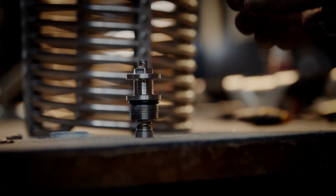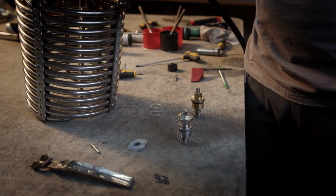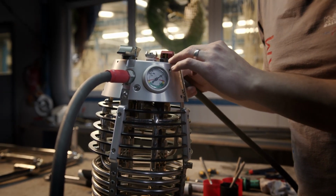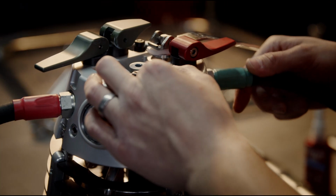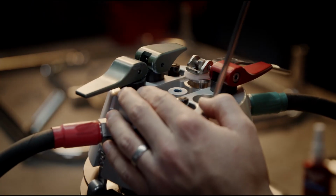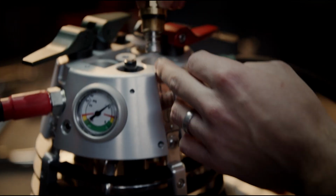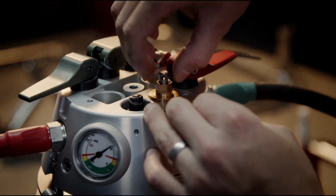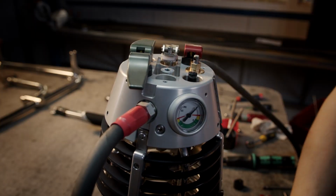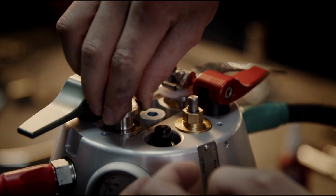The valves are ready to be assembled back. Now I check the inner part. If it is clean, I use pressed air. Now I put back the valve from the pilot light. And valve from Mind Blast valve.